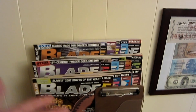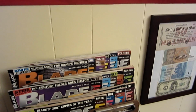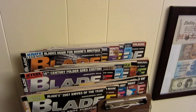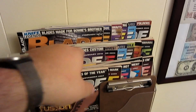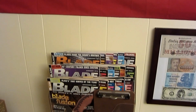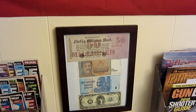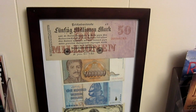For the most part, it's decorative. When I have company, sometimes they'll grab it and flip through it, but the only reason I really have these is if I find an old discontinued knife and I remember there was an article on it in a magazine, I'll go back and try to find that. That's hours of fun. And then, of course, half the time I don't even find it, and it's frustrating, but anyway, there's my fiat currency, minus the fake $1 million bill on the bottom. But of course, I had a whole video on that.